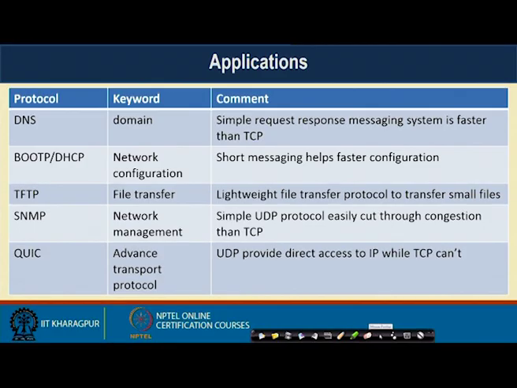With the help of UDP, Quick directly sends the packet via IP, but additional facilities like flow control, congestion control, and reliability are implemented as part of the application with a secure binding. So, let us look briefly at how Quick works.